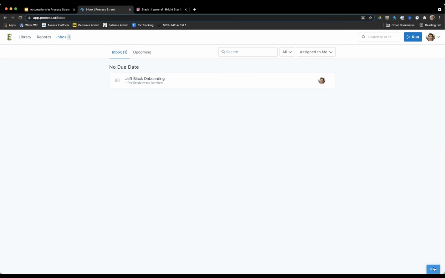Please list the CRMs you recommend for integration with Process Street. That's a short list. It's Salesforce. That's the only CRM that we currently integrate with. It's the one that we are super tight with. And when I say that it's flexible, I can't reiterate that enough. I've been using Salesforce for 15 years at this point, and most of the integrations that you see are very specific use cases.